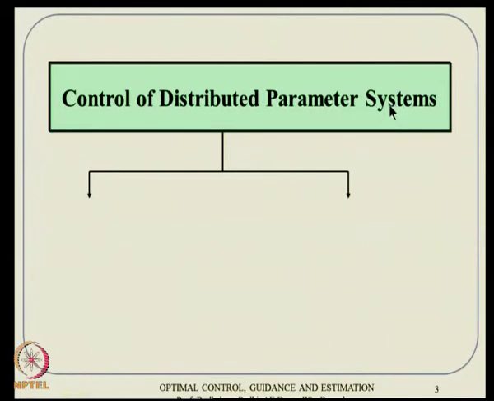When somebody talks about control of distributed parameter systems, 2 things come to mind. Remember, these are infinite dimensional systems. If you really want the behavior of all molecules of the system independently, in some sense through constraint equations for their relative behavior, but each molecule taking its independent dynamics, then obviously we have infinite molecules in a system, and hence it is an infinite dimensional system. And if you want to approximate it through some sort of approximate lumped parameter system, through modal behavior, first mode, second mode, third mode and so on, then also we need an infinite number of modes. So in that sense it is also an infinite dimensional system. That cannot be handled.